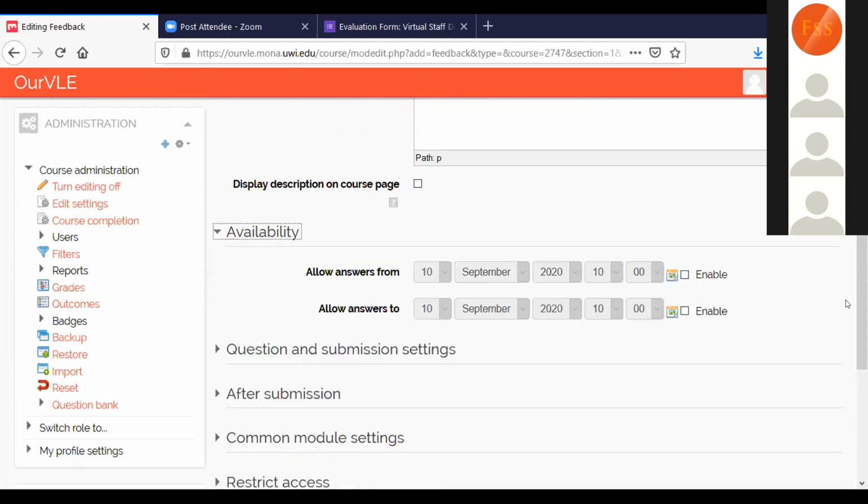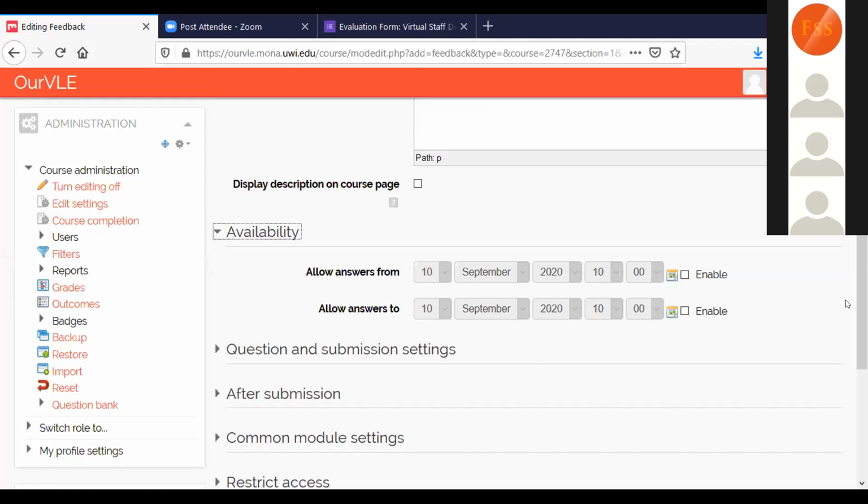Availability. Now, if you are making it available to the students, this is where you're going to have to pay attention to whether or not you have a start date and an end date, or one or the other. If you're doing it during the orientation period, you probably want to put a start and an end point so that it is completed during the orientation period. If you are mindful that students have internet issues and some may join later, you can just leave it open.